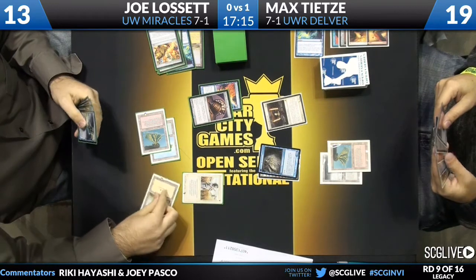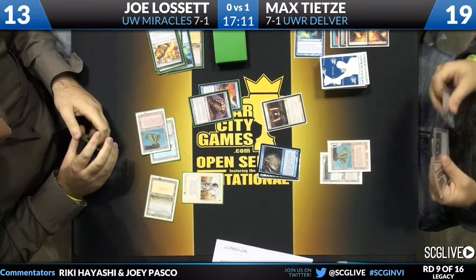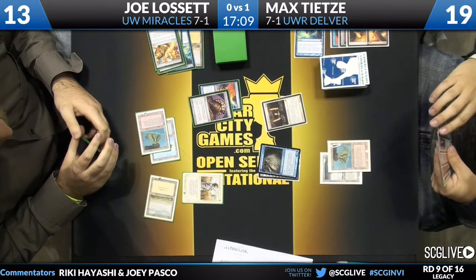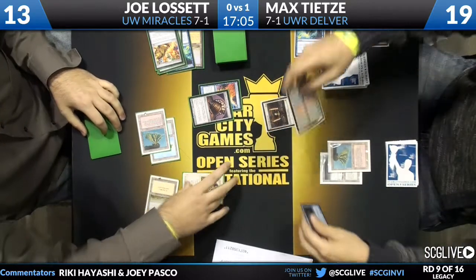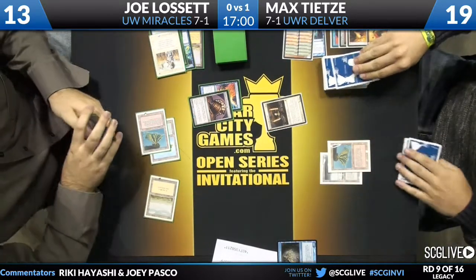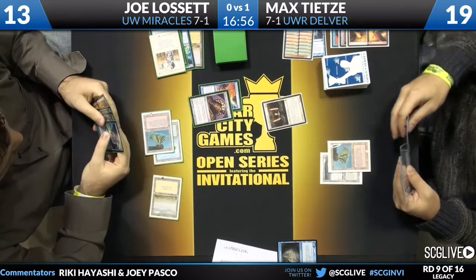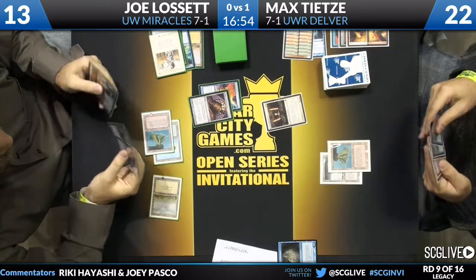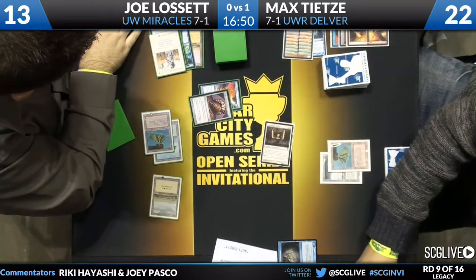And Swords to Plowshares, says Joe. So just in response to the flip trigger? Yeah, there may be some question. They may be talking about whether he wanted to do it before or after his Insectile Aberration. We'll find out depending on how much life Max gains. And I still want to know what that card was. Yeah, we didn't get to see it. Max showed it to Joe, but not us. So it looks like it was post flip.